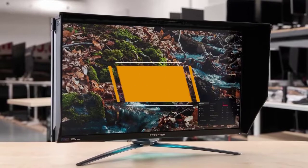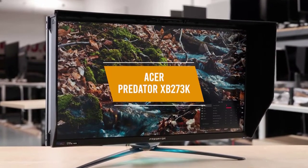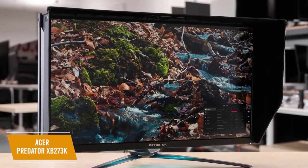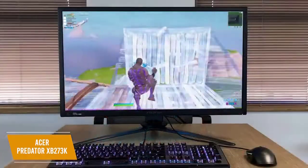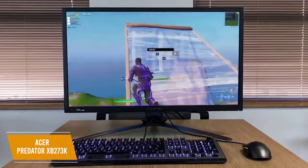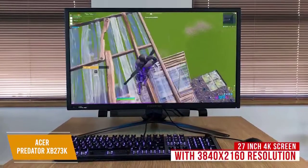The fourth product on our list is the Acer Predator XB273K. This is our best 4K G-Sync monitor. If you're in the market for a 4K gaming monitor with G-Sync support, I would recommend considering the Acer Predator XB273K, which is priced around $630. This monitor was made for gaming and gives you smooth performance, an IPS panel, and HDR support in an ergonomic design. The XB273K delivers a 27-inch 4K screen with 3840 by 2160 resolution.